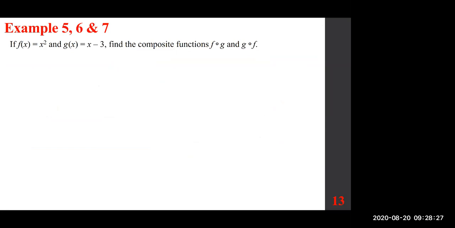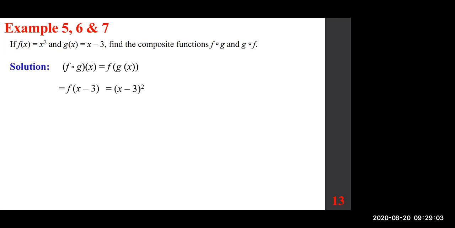All right. Here's the easy example. We have f of x equals x squared and g of x equals x minus 3. We want to find their composite function. Obviously, they are not the same. F of g means this. Replace the x with x minus 3, and you end up with x minus 3 squared. You don't even have to expand it, that's good enough, but if you want to, it's x squared minus 6x plus 9.